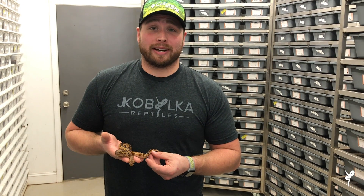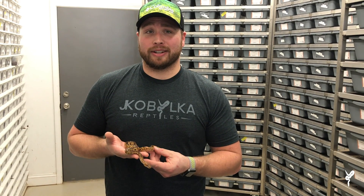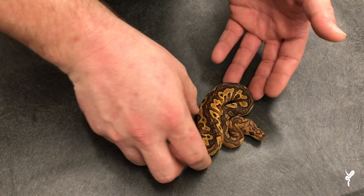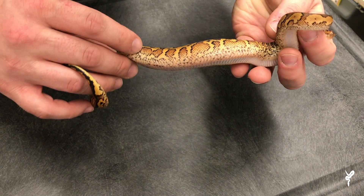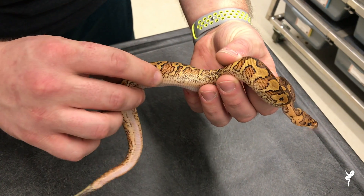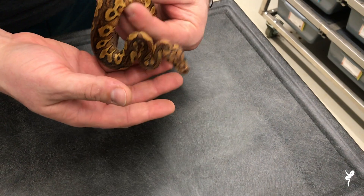So for the next animal, I've got a Black Pastel Yellowbelly Red Stripe Clown, and it is absolutely incredible. It's part of our Magma project — we actually highlighted this animal a couple videos ago when it was pre-shed. It's now shed, and I'm going to show you how crazy it looks. As you can see, this animal is just absolutely crazy — it just looks gorgeous now that it's shed. Look at the sides on this animal. The belly is just incredible. The orange comes down and you just have a little bit of white right there in the middle. That orange, that kind of magma look — that's why we named the project — is just showing through, showing how incredible this animal looks.